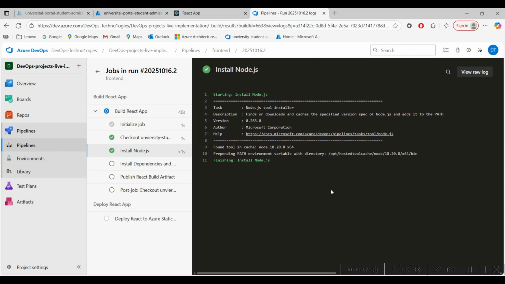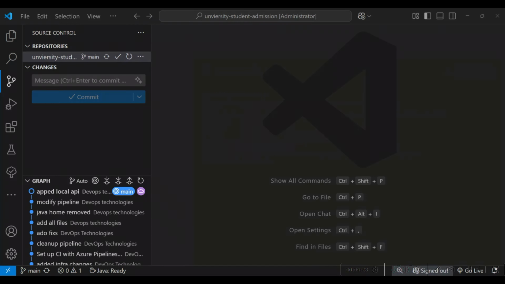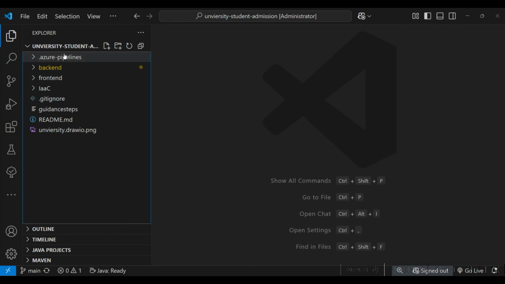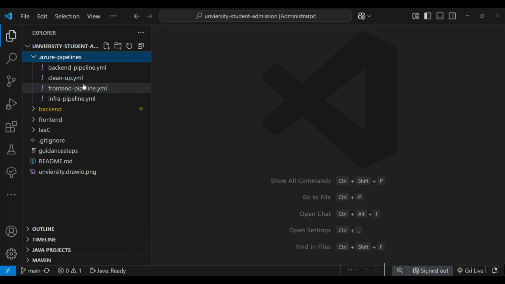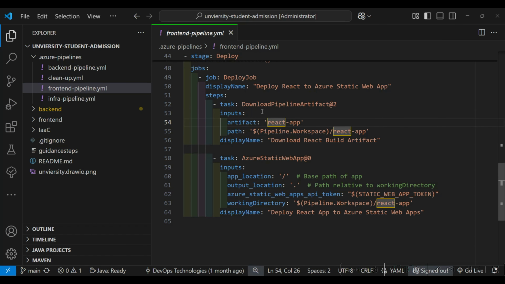So Azure pipelines, these pipelines are very simple. So it will be more flexible. So you can configure these pipelines however you need. Okay, it is not like AWS CodePipeline or Jenkins or any other tool, GitHub or GitLab.